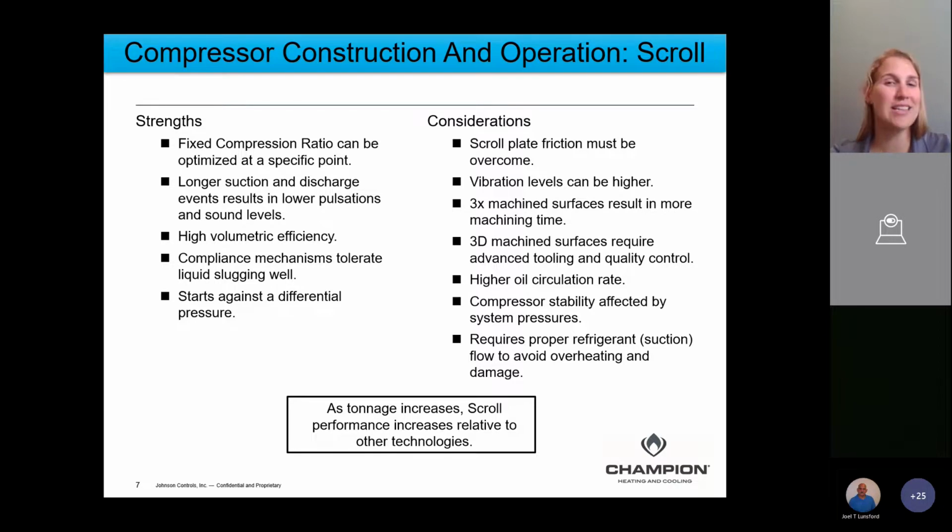And I guess while we're talking about that vibration, have you seen instances where vibration can travel through the line set? It can. And again, this is a very high level comment. But when we do all the testing and development of a product at Johnson Controls, we'll take a compressor technology and test it. We'll build systems up and run them through the test lab, the sound lab, and the vibration labs.